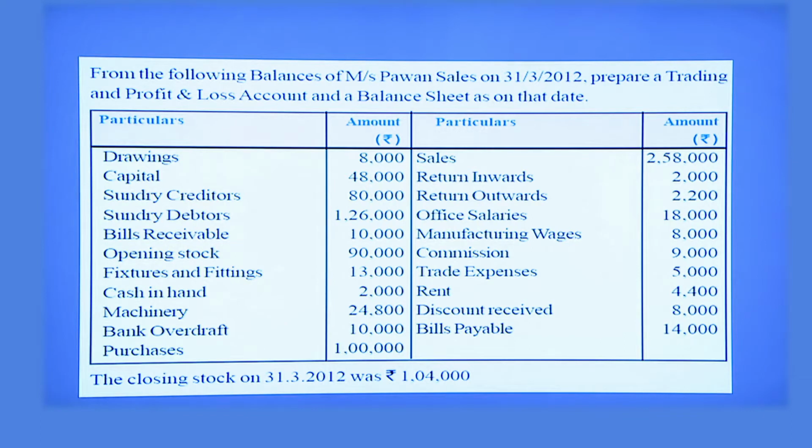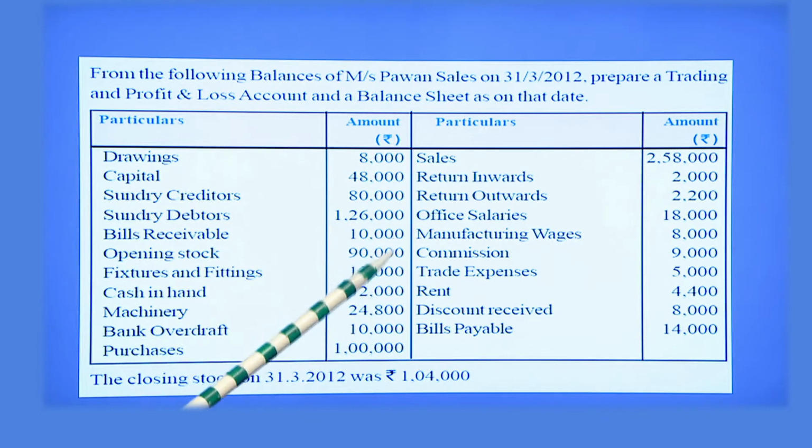One more question I have written for preparing both trading, profit and loss account and balance sheet. You will have to prepare a detailed report of the trading account. First identify what are the items that I have told you. In the trading account, as a first item, you have to write the opening stock. Then purchases. If there is any returns, you have to deduct. Yes, in this question, there is returns.